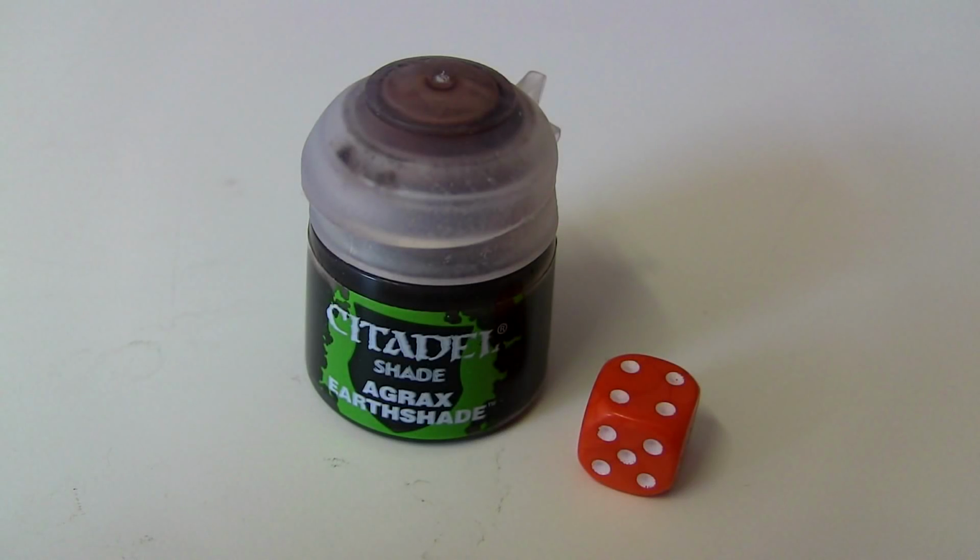Number 4, Agrax Earthshade. Now I'm sure this is higher on most people's lists, but you'll see why it's not higher on mine momentarily. But for this, it's really the all-purpose, what I would call a wash, what they now call shade. You want to apply it to a colour, you want it to sink into the crevices, you want it to darken those crevices, and you want the model to immediately look finished.